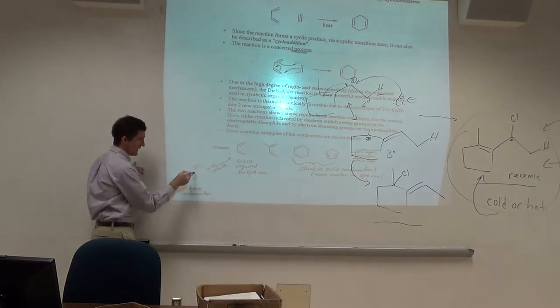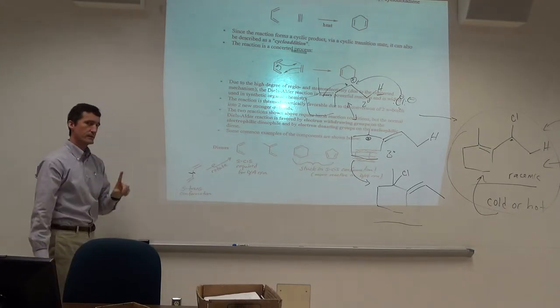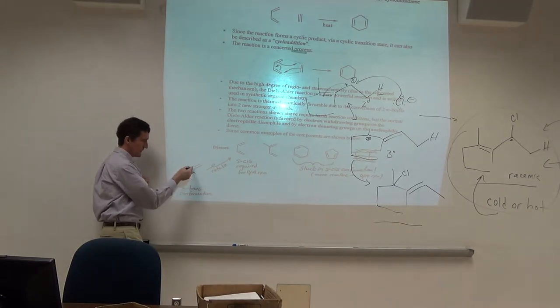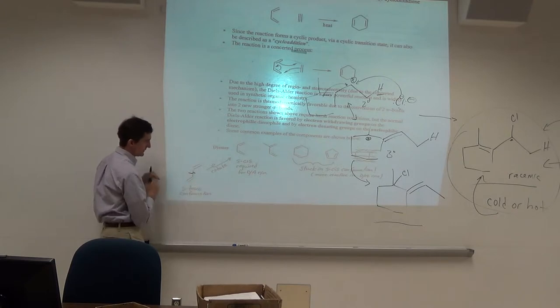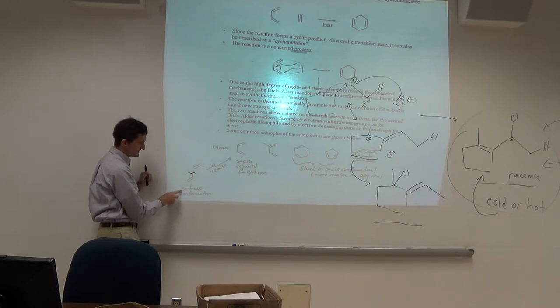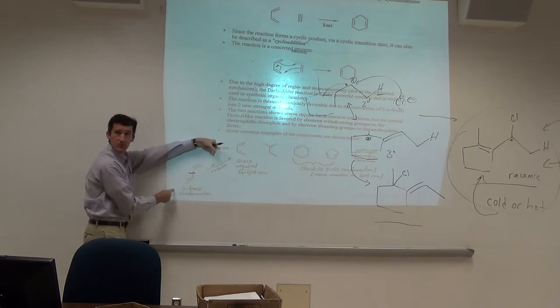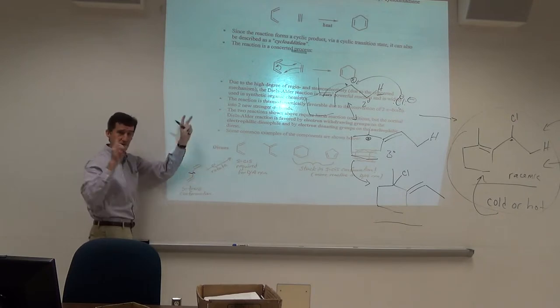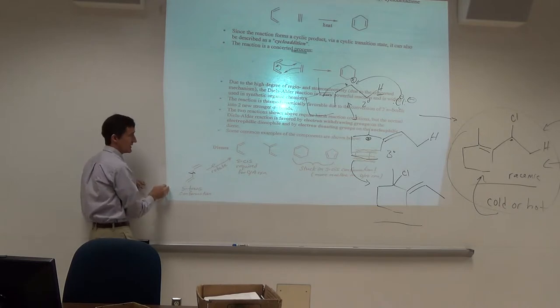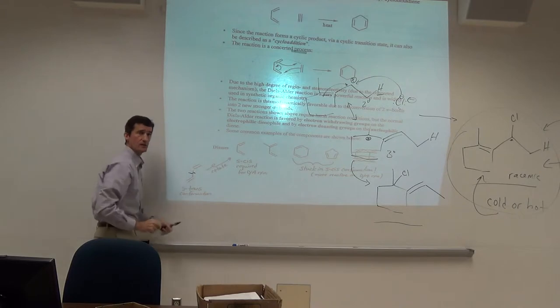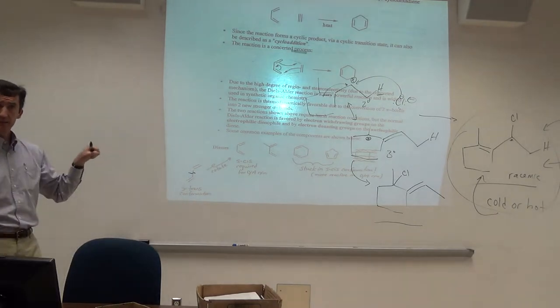Now this is a single bond. Now you may question that appropriately. But this can rotate. You may argue that it cannot. But it can rotate. This can just turn over and get like this. This is called S-trans. About the single bond is trans. It's like these double bonds are opposite about the single bond. The double bonds are considered trans about the single bond. But here the double bonds are on the same side, and that's called S-cis. To do a Diels-Alder, the diene must be in the S-cis form.